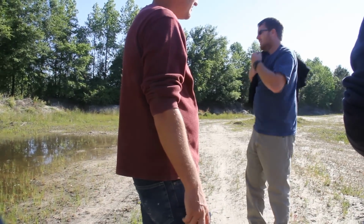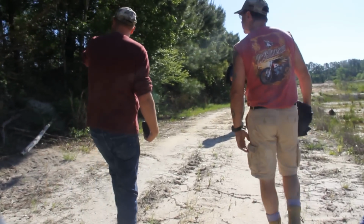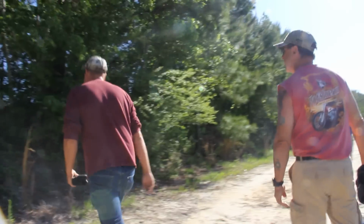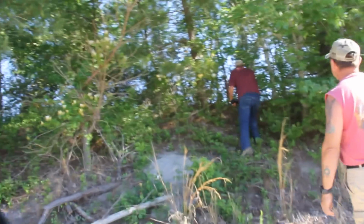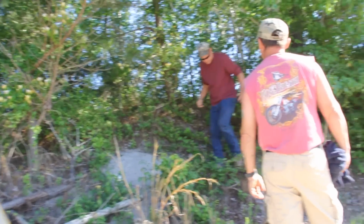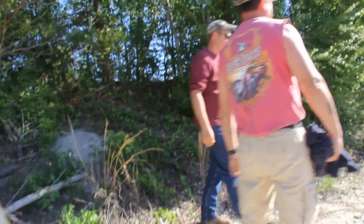Well, I'll take a little video of this and then we'll walk up there and see what we got. I'm going to stand up here on the road. As gentle as you can get it and get it stabilized with grass or whatever you decide to put on it. Because that's pretty much a dam right there now. So that would be perfect. There's a ridge right here, then you've got 30 foot before you get to that ditch. So that's more than adequate just to tie in right there and just carry it on around.